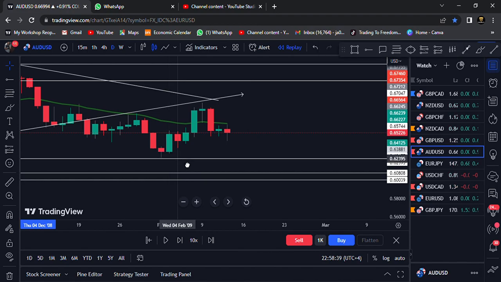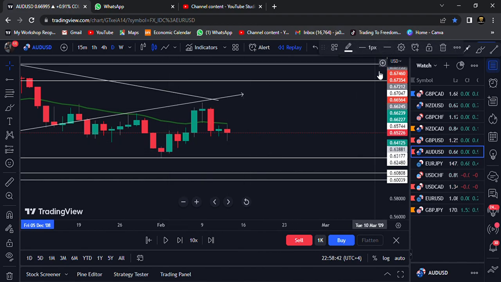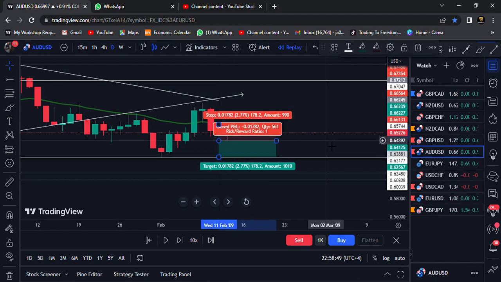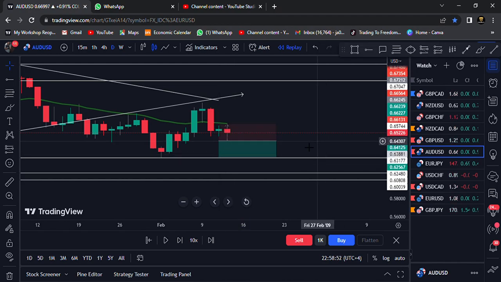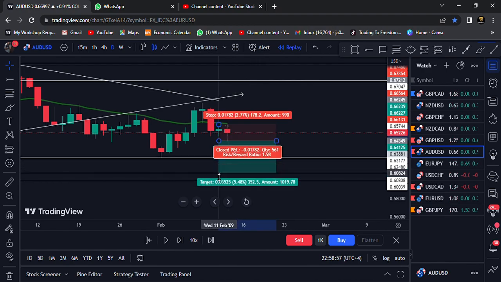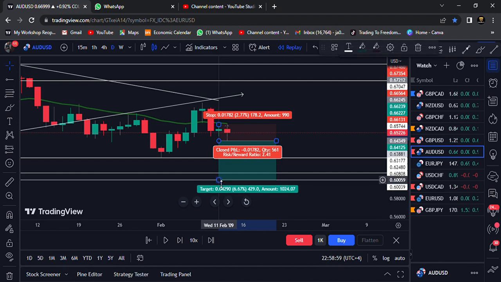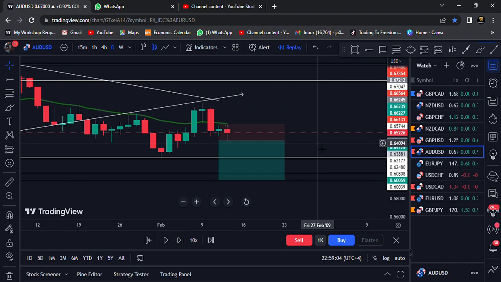We cannot remove this one because price hasn't reached here yet, but price had already reached here. So this is a new support that is formed here, and as per my strategy, this is a sell signal, which is not a strong one. But in case price has to sell, we first take profit here, and we can put our second take profit here, should there be an event or more sellers in the market to push the price right down. So we don't take here, so that we take here and then continuously take the second time.